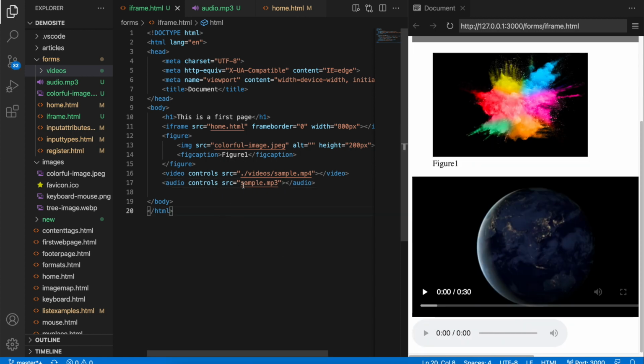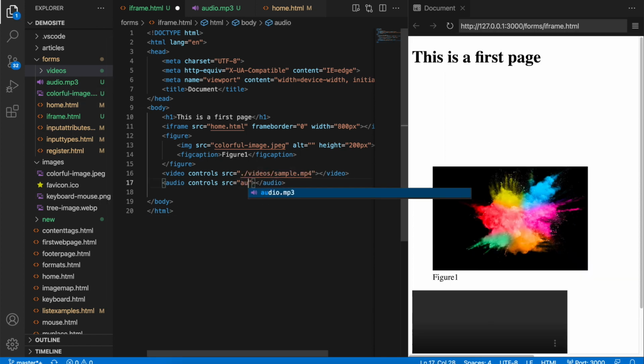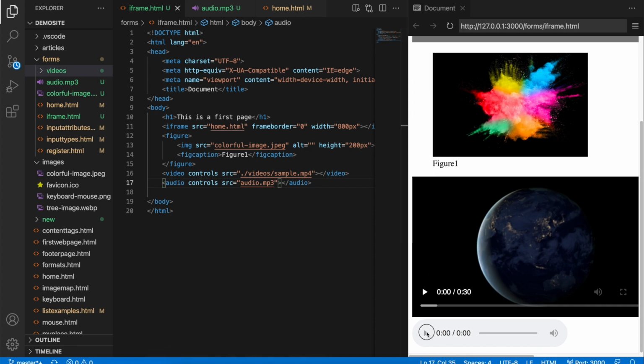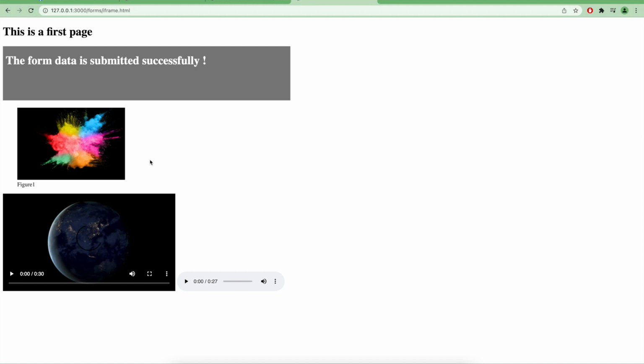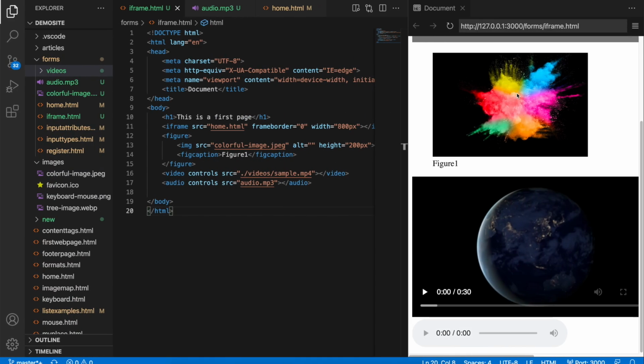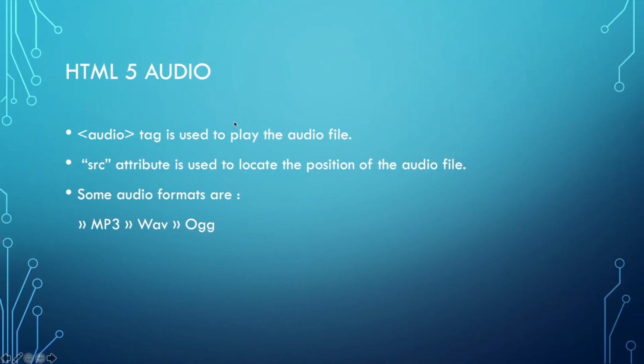No, because the file name is audio.mp3. Now still it's not playing. Let's see in a browser. Okay, yes, now it's playing. So basically this plugin is not supporting audio when you work in Visual Studio Code. All right, so this is more about HTML5 audio and video.